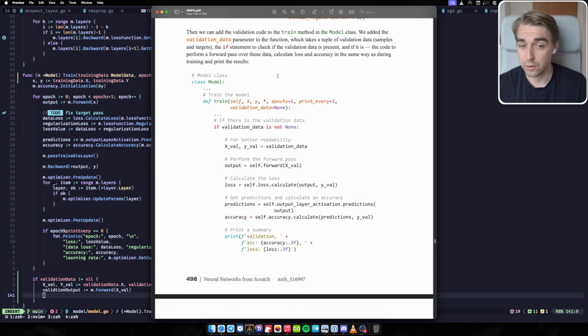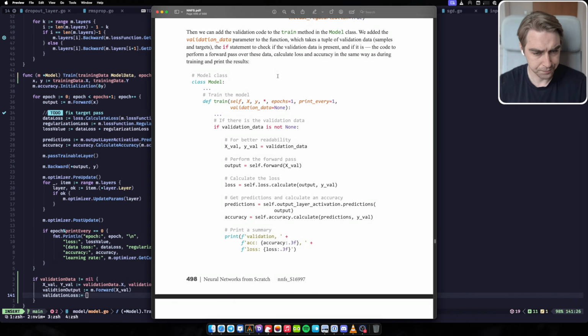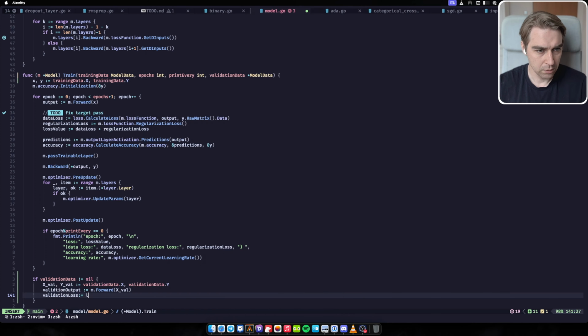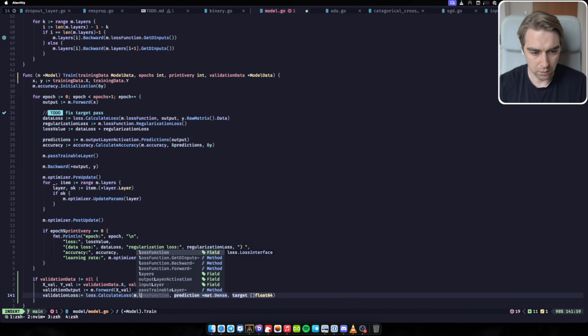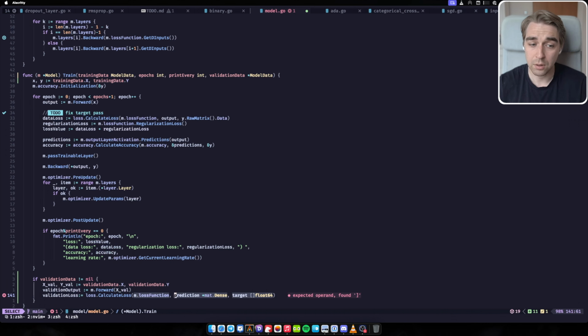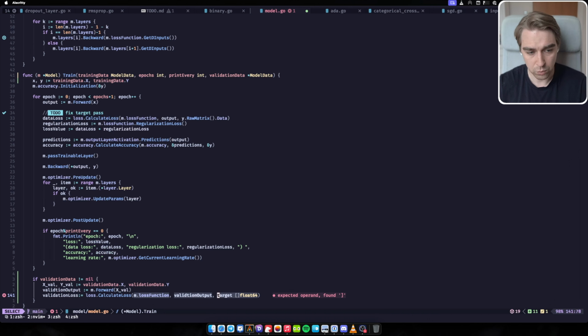And then we need to calculate the loss. Validation loss will be loss calculate. We're taking the loss function, we're taking the predictions, which is validation output, and we have the target, which is y val.